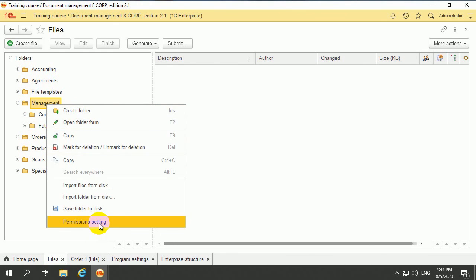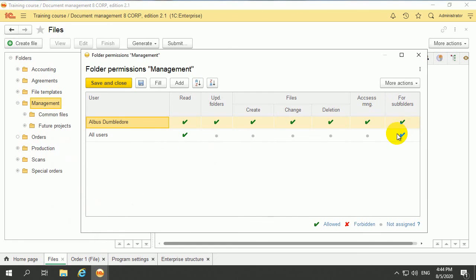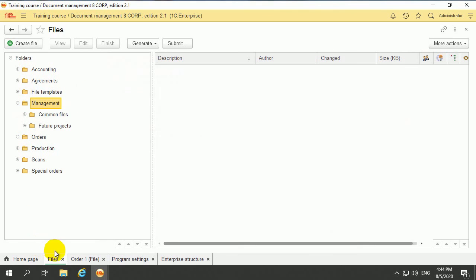Let's open the permission settings of management and forbid the permission for subfolders for all users. And now when simple users open the management, they see... and now only Albus has access to read and edit and work with the files, and has full access to the future projects.